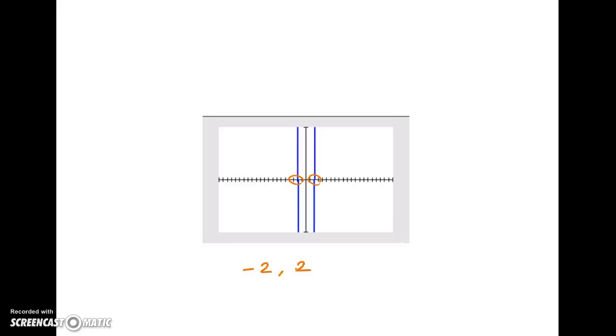Now, thinking about the fundamental theorem, I should have, because the degree is 4, just like for the last example, the degree was 3 and we had 3 solutions, positive 3, negative 3, and 1. The degree of this is 4, but right now it looks like these are 2 of my solutions. They don't tell me everything that I need, but they can help me get there.